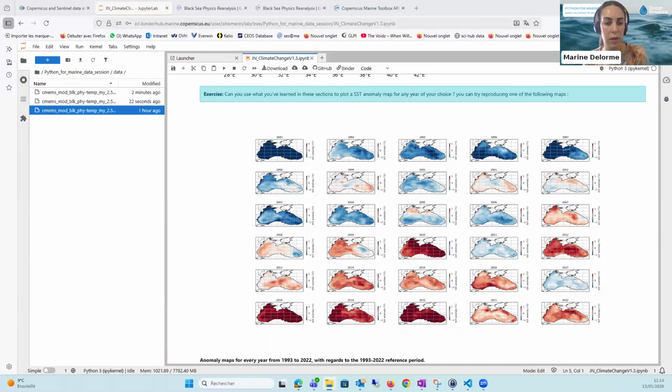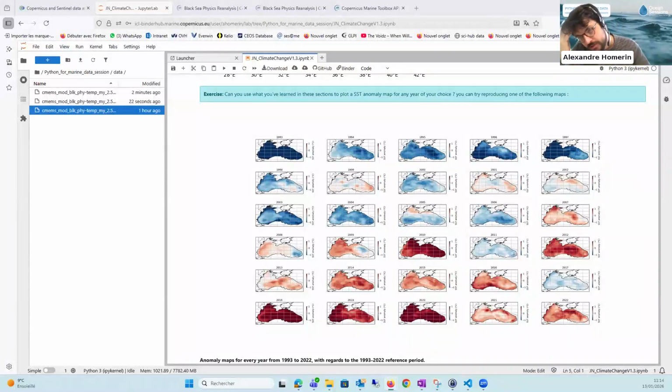Okay. Oh, actually, we got one new question, which is, to evaluate the effect of climate change on temperature in the long term, what database can I use? I think it's a very vast question.